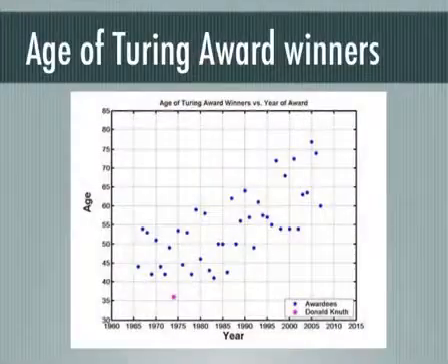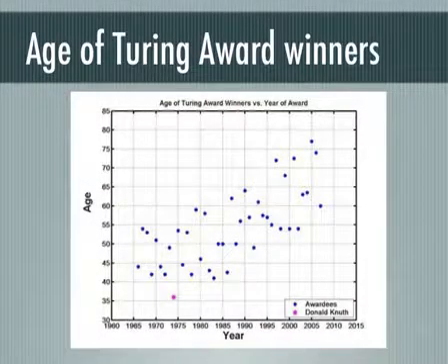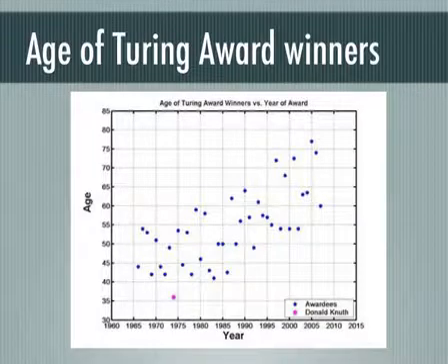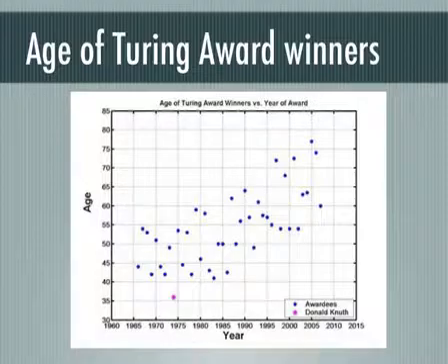To give you some perspective, I did find this graph, which is the age of Turing Award winners. The scale is the year, so the first Turing Award was given in the late 1960s, and this is the age. The red dot is Knuth. So he's significantly the youngest winner of the Turing Award at age 35, for the scope of the Art of Computer Programming. And no other person has been anywhere near as young as he has in terms of a contribution. So again, he really was a standout in the computing science area.